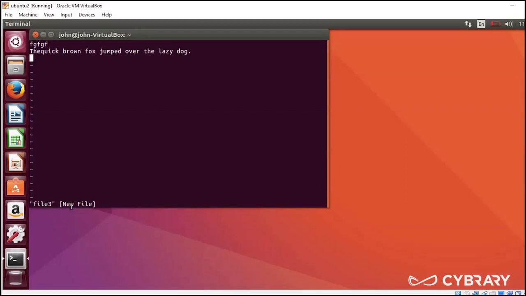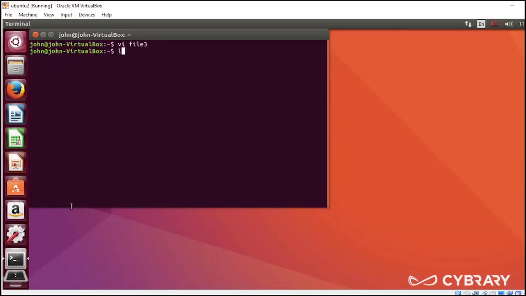I'm hitting the escape key to get out of the working mode and into the command mode. Once I do that, I hit the colon. You see it appearing down at the bottom. Right, it's not appearing right underneath the quick brown fox sentence there, because we are no longer in the working mode. We're in the command mode. And I'm going to write it and quit and hit enter. And if I did it right, that's what we see there.